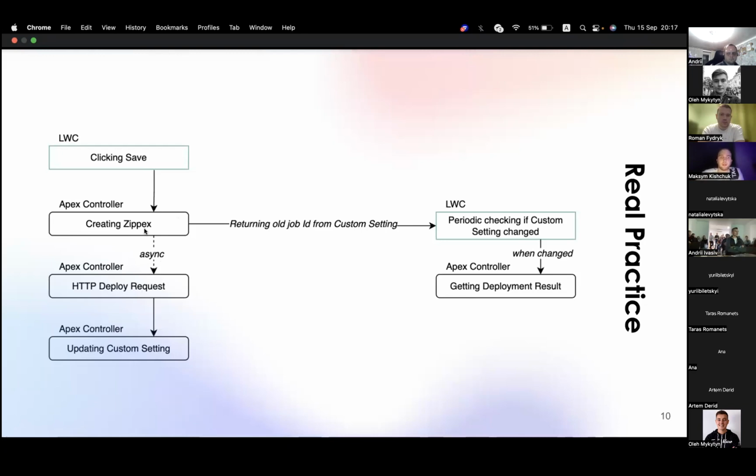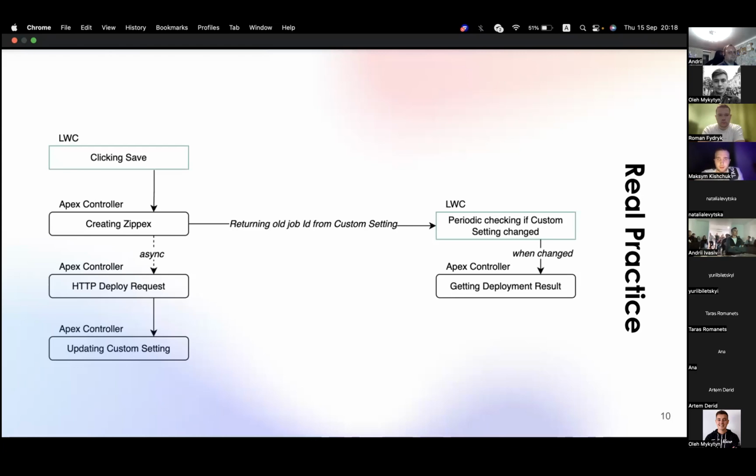So let's say we ran an asynchronous method and returned the old job ID to an LWC component. After that, our component periodically checks if the custom setting job ID was changed, and if it was changed, we run a check deploy job.